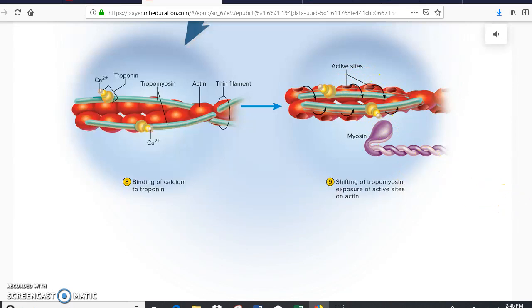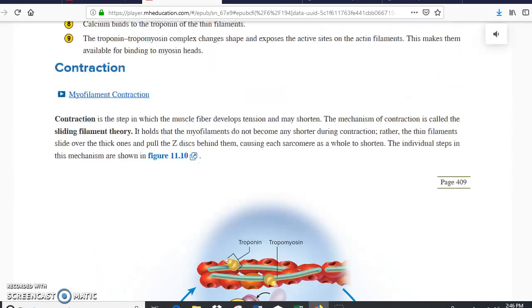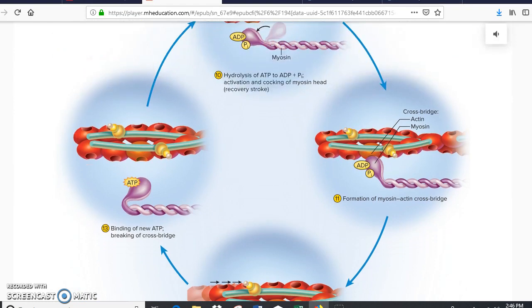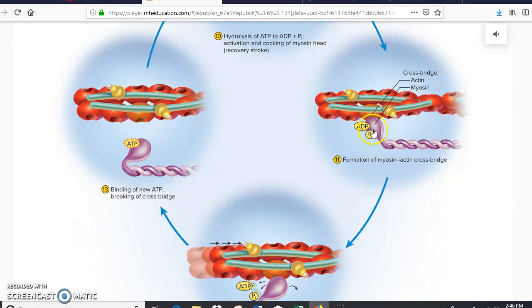Now, myosin, in the presence of ATP, is going to attach to the active site, as you can see here. You see ADP plus phosphorus is going to give you, obviously, ATP. So you can see right here how the myosin head attaches to the actin, and then once this is attached, this will recoil back, as you can see right here, therefore moving the actin towards the other actin that is in here.